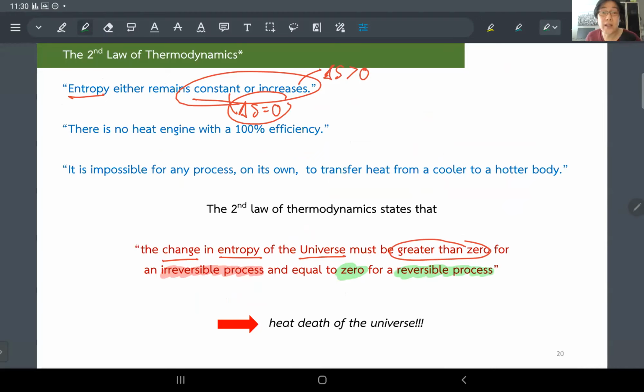But in our life, you have only two choices. This process is reversible or not. You don't have any other choices. It's either reversible or not reversible. And you already agree that for any reversible process, delta S is 0, and for any irreversible process, delta S has to be greater than 0. So you don't have any other choices. So I'm saying we are living in the universe, now the actual universe, where entropy is increasing, guys.